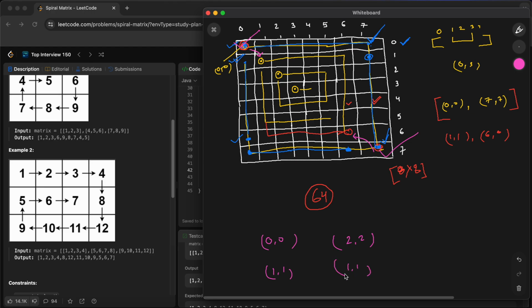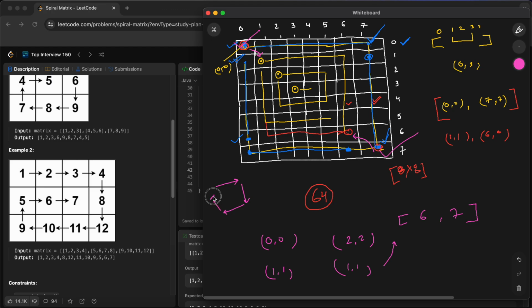Basically this boundary is taking this data, 6 and 7. We have for loops: the first prints from left to right, the second from top to down, the third from right to left, and the fourth from down to top.